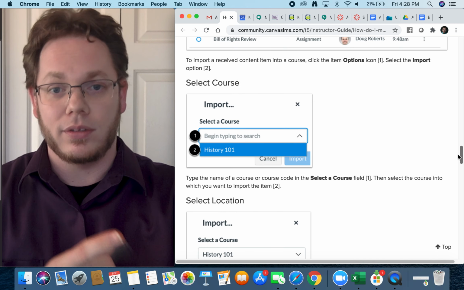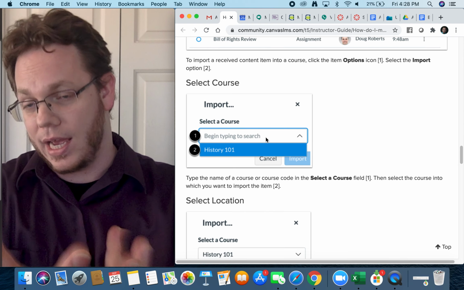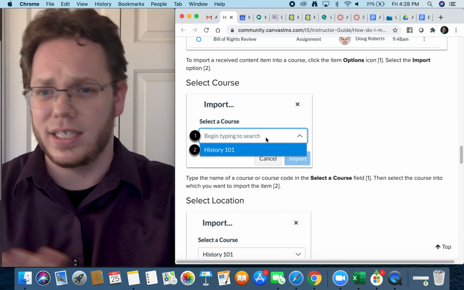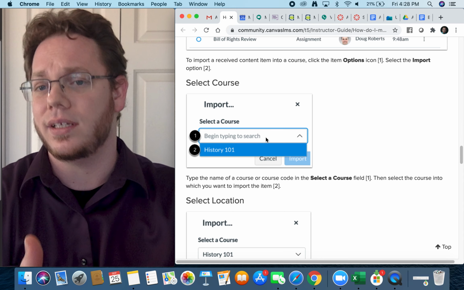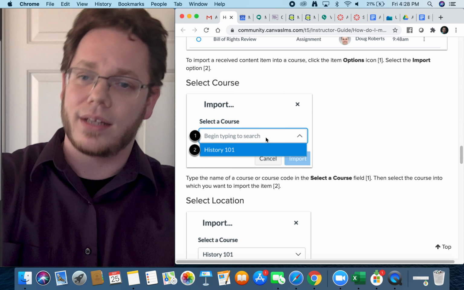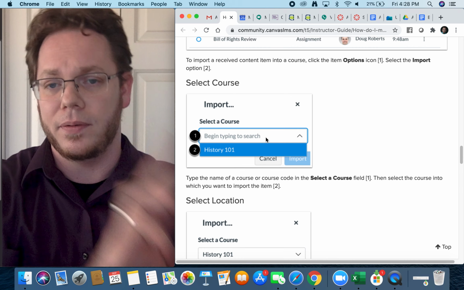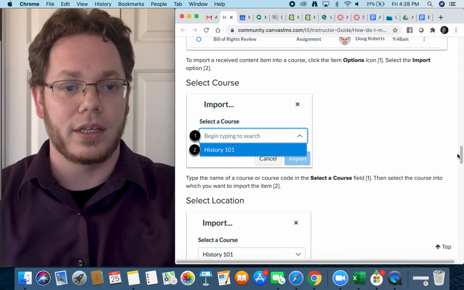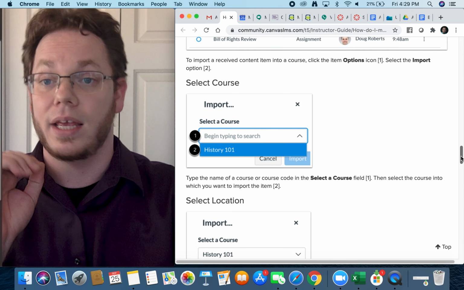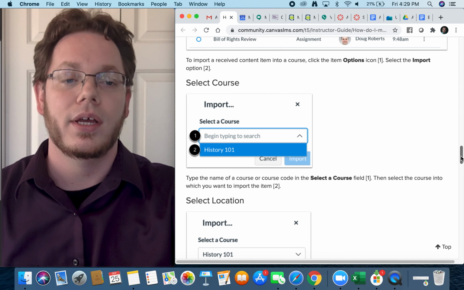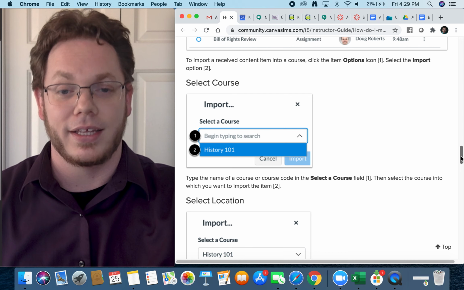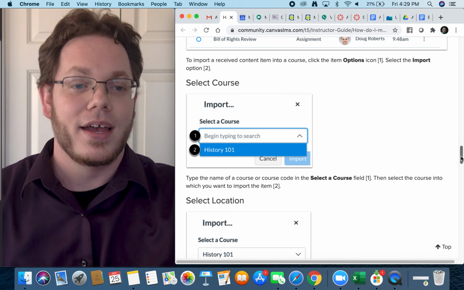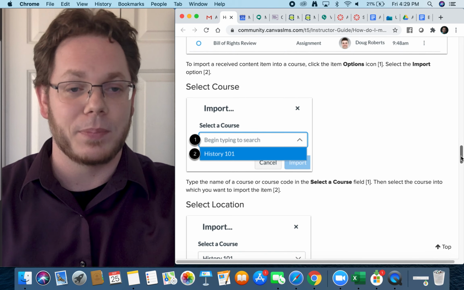When you go to Import, it'll ask you what class, and then you'll type in the class. You'll start typing. If you have the section ID, that's probably easiest. Play with this a little bit. I haven't been able to get into that side of it and mess with this as much. So if you have issues, again, send me an email or message the CTLA, but it really shouldn't be too terrible. And I'm probably going to regret saying that. And you can yell at me. It's fine. I understand. These things happen. But I am trying to make it as smooth and easy as possible.